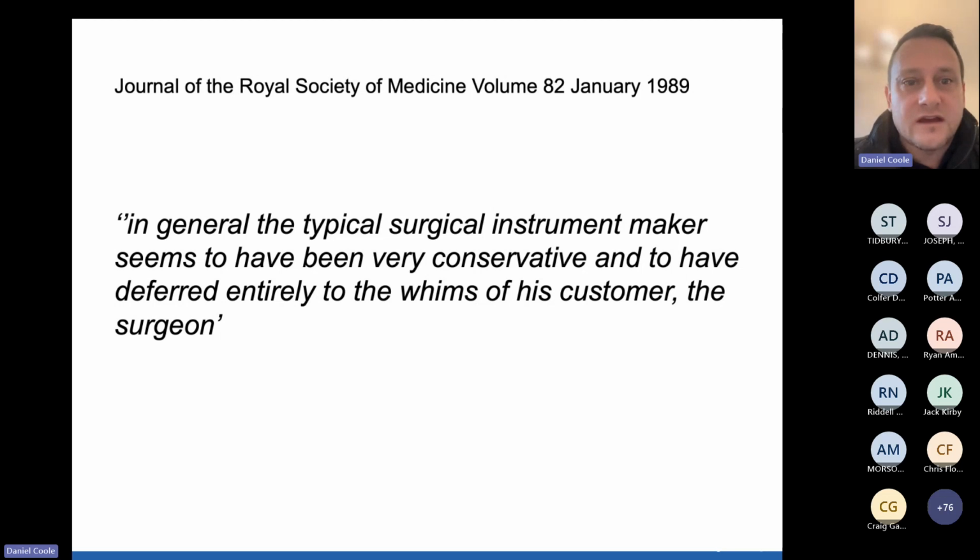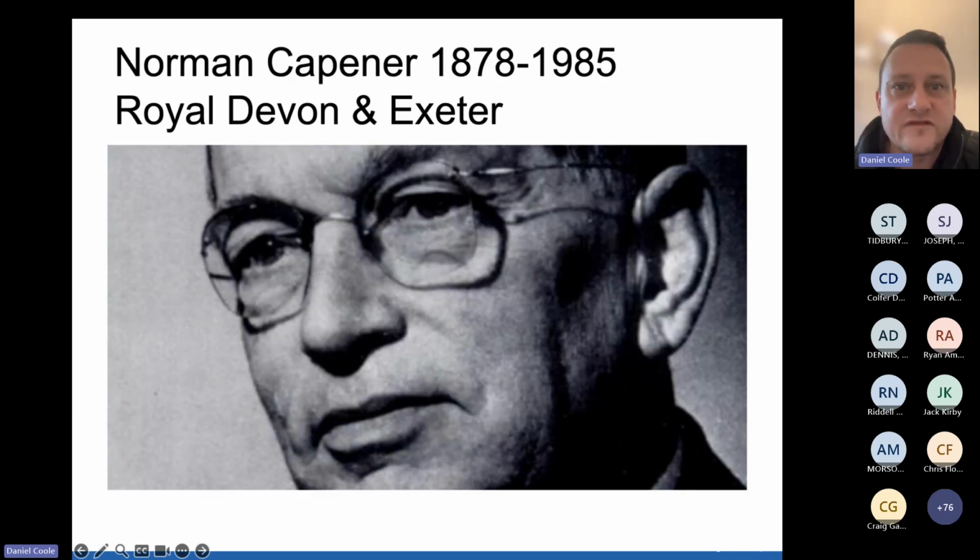So in general, the typical surgical instrument maker seems to have been very conservative, and to have deferred entirely to the whims of his customer, the surgeon. So in this case, a very famous surgeon, Mr. Norman Capener, a very famous orthopedic surgeon, is where the Capener osteotome is named from. Obviously he operated very famously from the Royal Devon and Exeter.